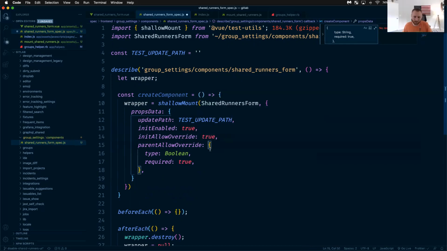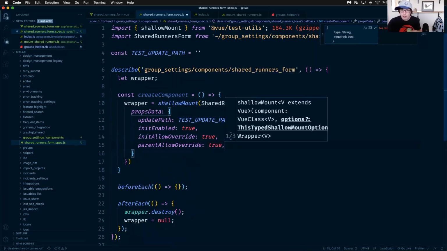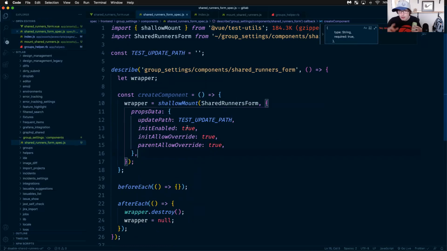Yep. Allow override. I'm trying to remember the context here. This is probably going to be false. I would say by default, let's enable it to true, because having it be false where everything's disabled, looking ahead, that's going to be kind of the edgy case. So we don't have to put these props here. We could be very explicit about them in our different cases, but we can refactor that later.